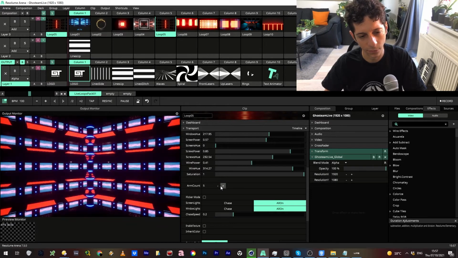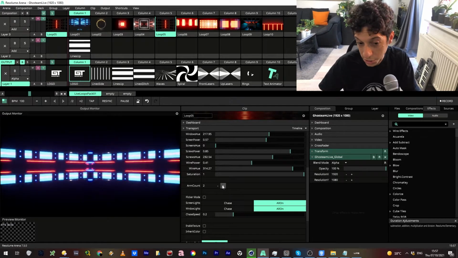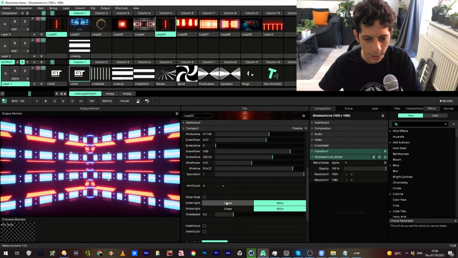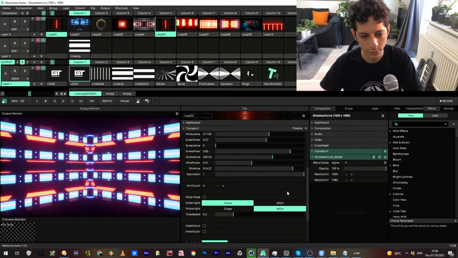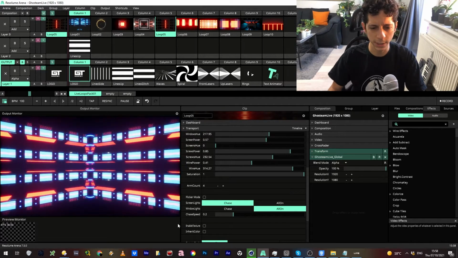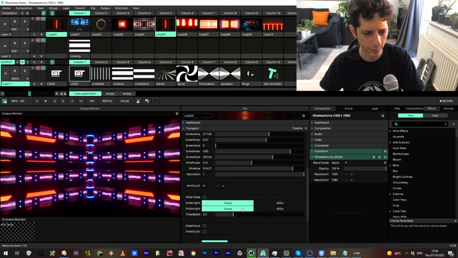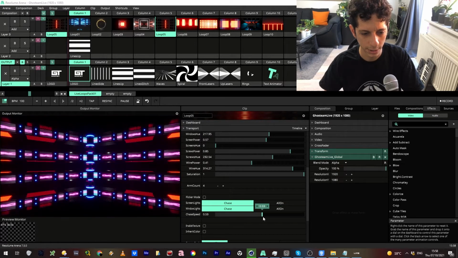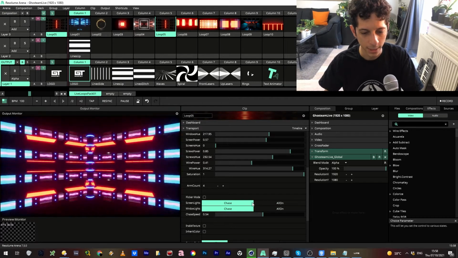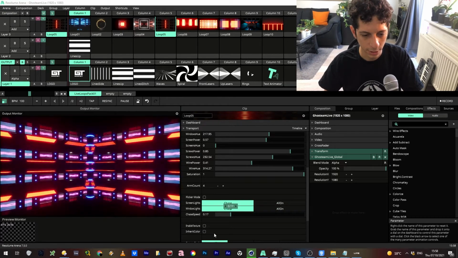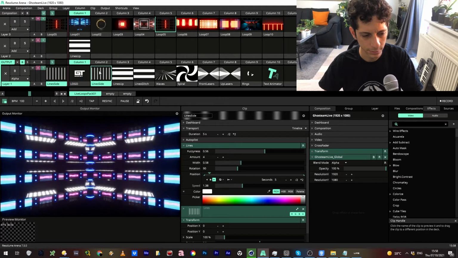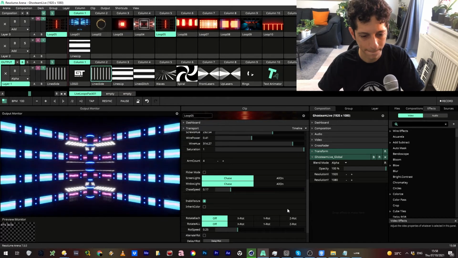If you want to have it more full or maybe more minimalistic, it's just 2. Up to you. We have a separated chase on selector for the screen and chase on selector for the windows. And even here, like before, we have the chase speed. The enable texture feature goes for the screen. So if we turn them on, you can see it reveals the texture input feature on the top.